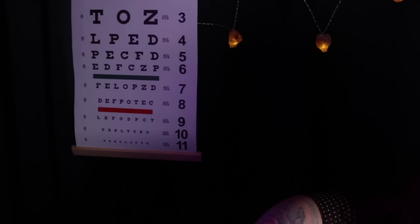Okay. Eyes closed, eyes open, eyes closed. Eyes open, eyes closed, eyes open. Beautiful. Wow. What a difference. Let me go ahead and put this away. Just smooth it down a little bit here. Okay. So you are really well aligned.